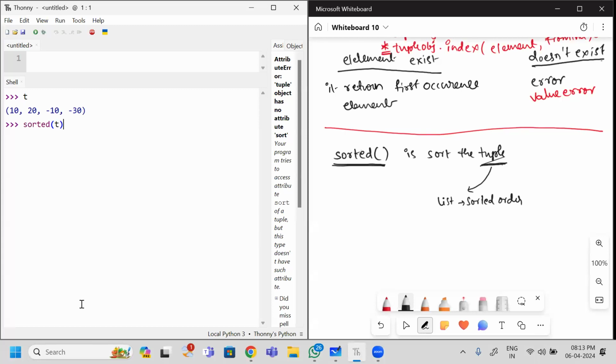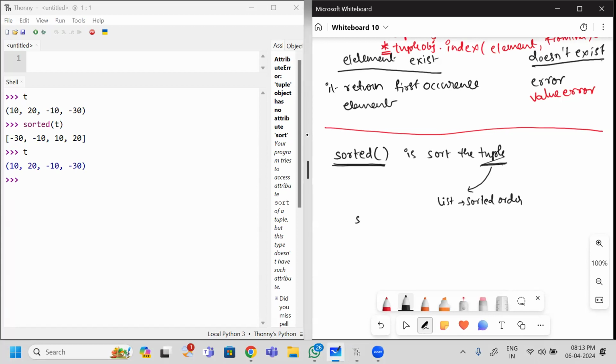I can see the result in list format. So here I can see the sorted list has appeared. But when I check this tuple, the tuple object is available as it is. Is this clear? So when I apply the sorted function on a tuple, I can get a sorted list, but I can't get the tuple in sorted order.